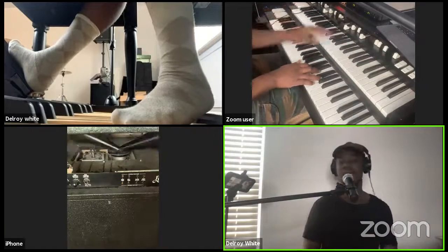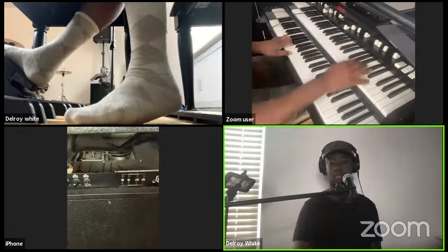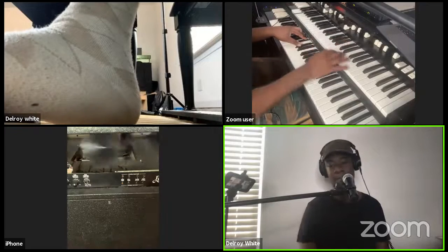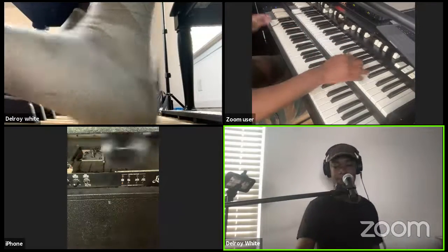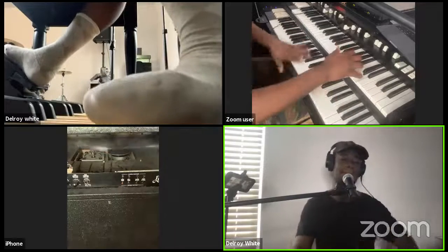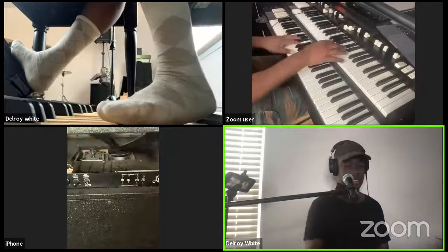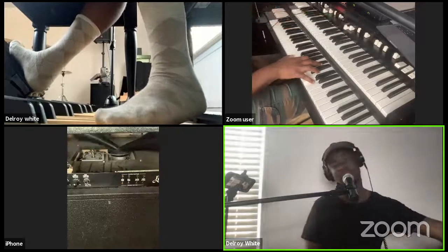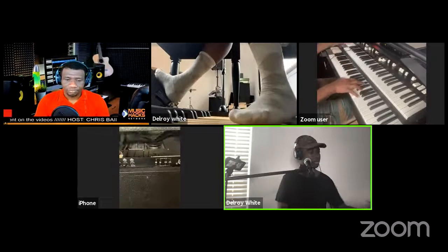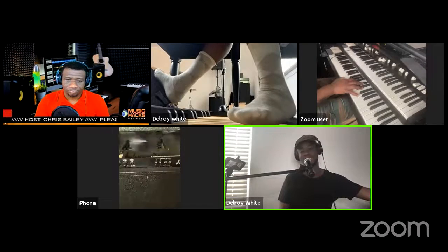Let me see. So with this knob here, you have the C3, the chorus. This is C3. You have V1. There's a difference between chorus and vibrato. So that's what I'm doing right now so y'all can hear. As again, we're talking about the features. So first, let's go back to C3.